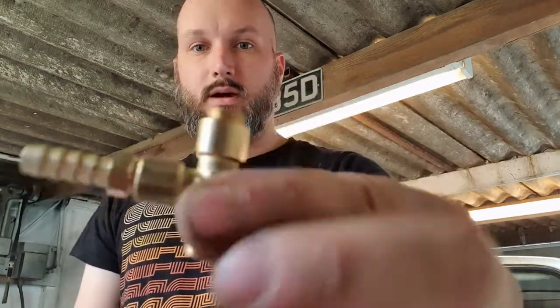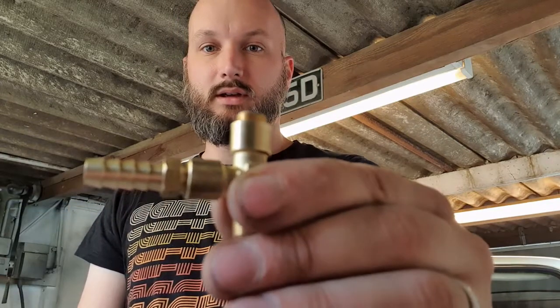So now the bottle and bracket are in position, we need to figure out how we're going to get it across. And that means we've got to modify the cap. So the plan is, I am going to drill it in the middle, as best as I can. And then I'm going to go on with this, which is made up of quarter inch BSP brass fittings.